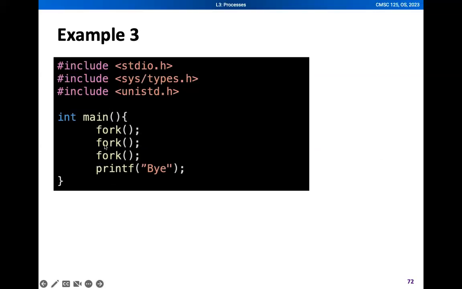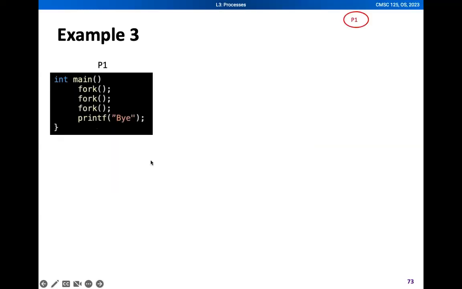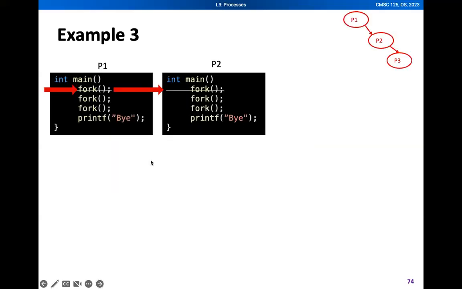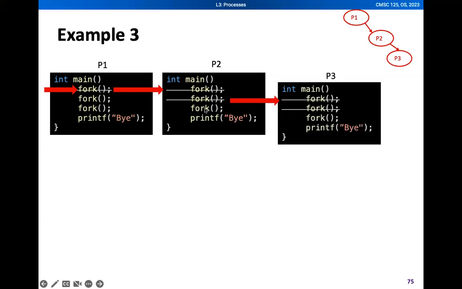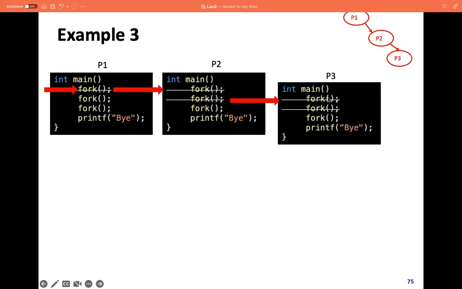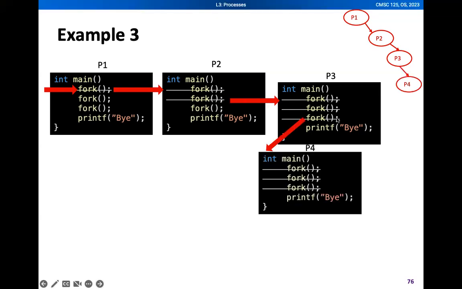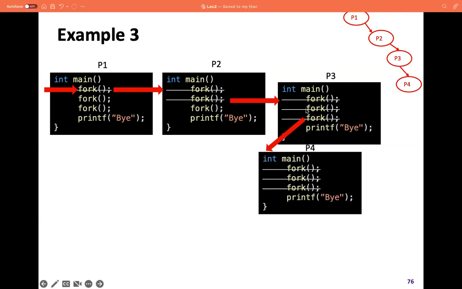Okay? Let's have another example dito. So what if may tatlong forks na? So dito i-run yung first fork and then copying this part. And then next is this second, the fork of the child process. And then basically copying P2. And while this P2 is running, P3 must complete its execution.